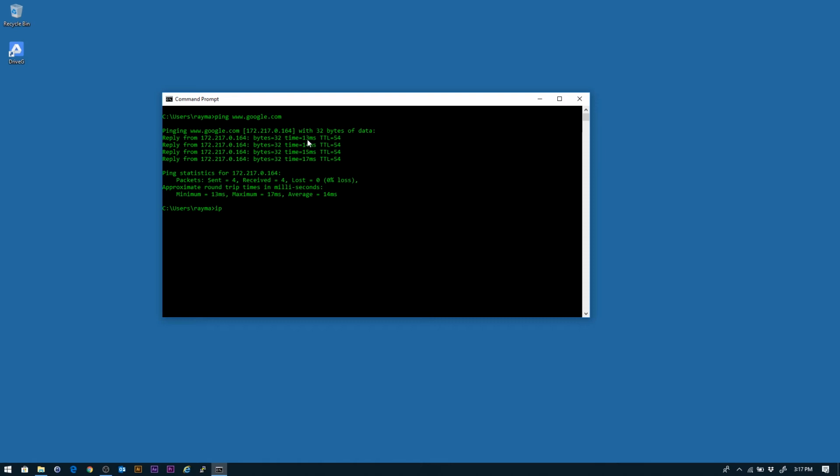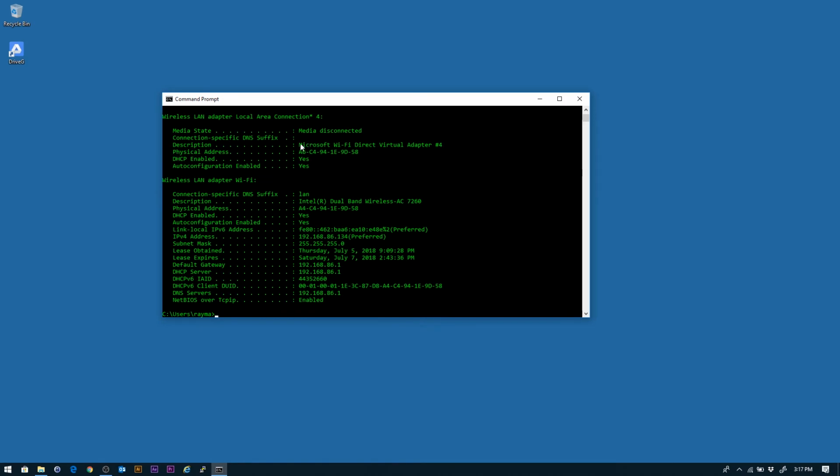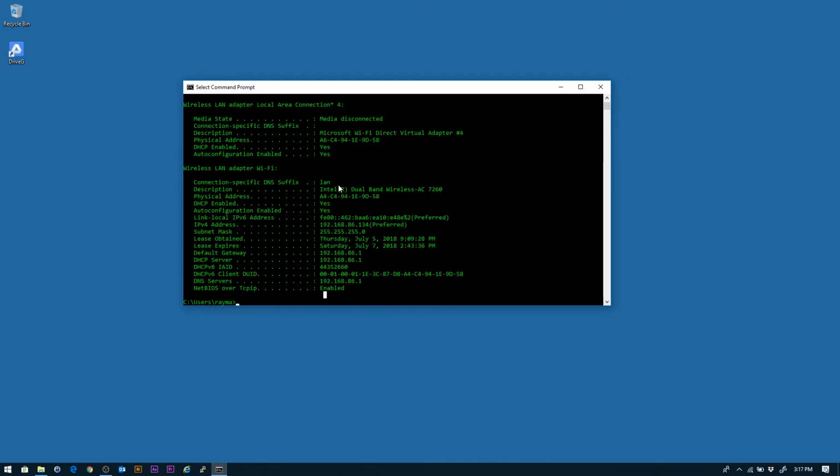Now, with the ipconfig command, if you specify /all, it would also give you the DNS servers. Now, DNS is the phone book of the internet. It is easier to remember a name than an IP address. Now, how DNS works will be covered in another video. Just remember that every domain name has an IP address or multiple IP addresses associated with it. Now, this is true for the outside world, the internet.